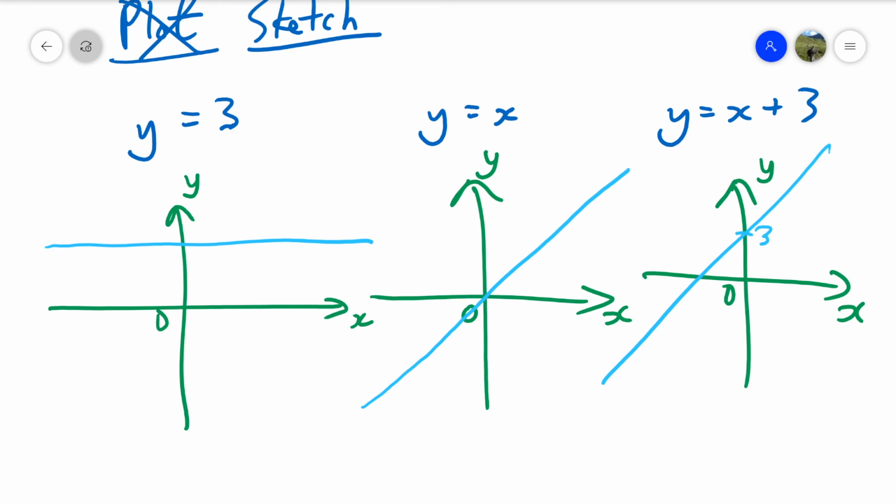In case you drew this first one wrong, remember, all these red dots that I'm drawing, each one has a different value of x. So x is varying. The crucial thing is it's y that's staying the same, hence y equals 3 crossing the axis at 3. And notice this is like the line y equals x, but y has 3 added each time, therefore y is 3 larger and y represents how high it is, therefore it's higher by 3.